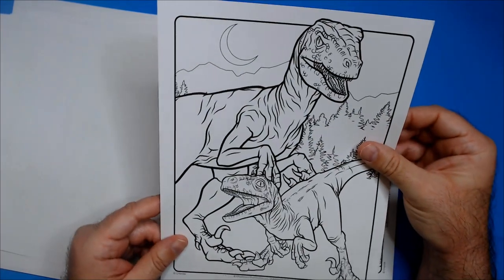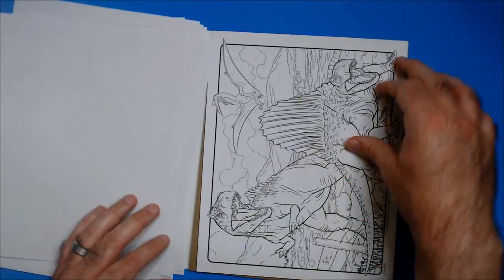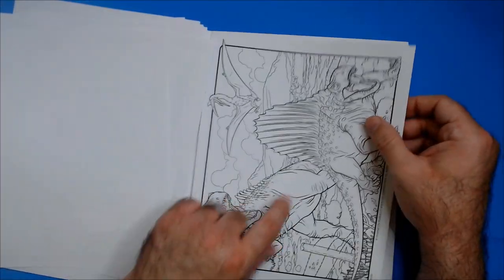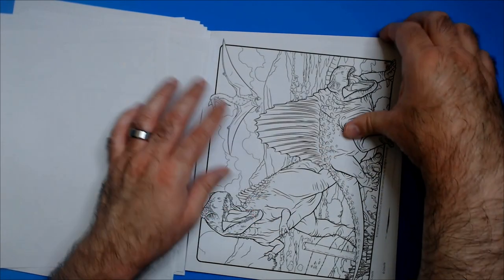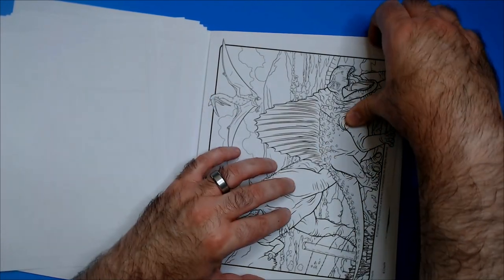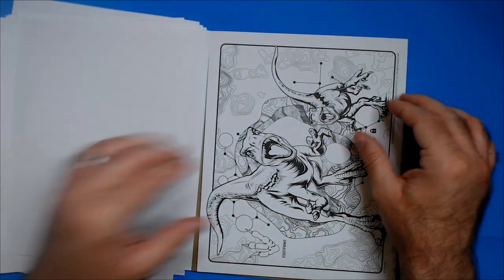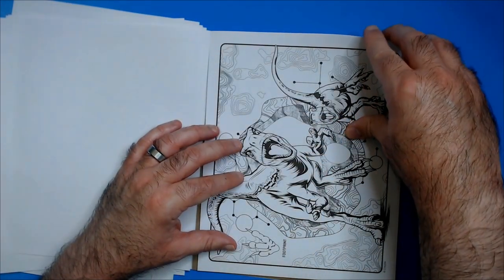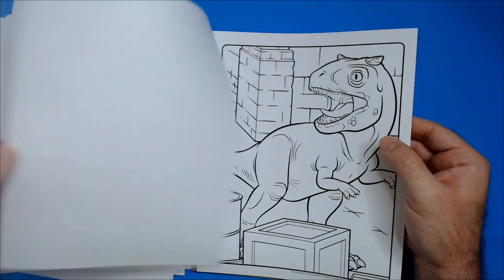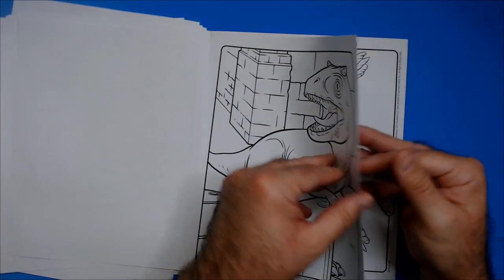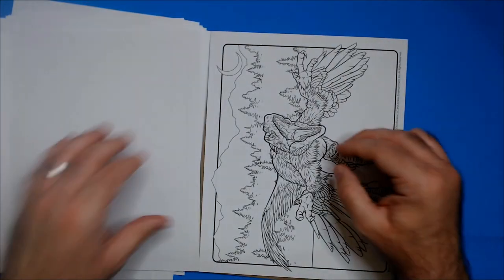Much easier. So let's go through the rest of the book here. I'll turn on some YouTube royalty-free music. We'll thumb through the rest of these pages. Again, I found this at Dollar Tree. So sometimes you have these Art Crayola things. Sometimes, you know, it's just hit or miss with Dollar Tree.